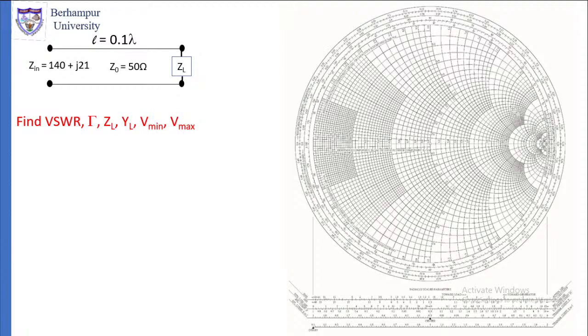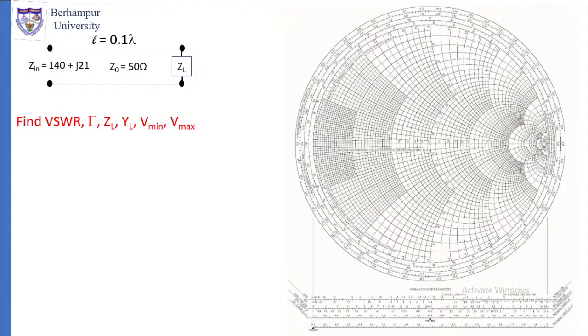You can see if you purchase a Smith chart from the market, from a bookstore, or if you download the Smith chart from the internet, the Smith chart will look something like this. It will almost exactly look like this, what I am showing here in the figure. So you will have this Smith chart like this. Once you have this Smith chart, then you have to use it for solving different problems.